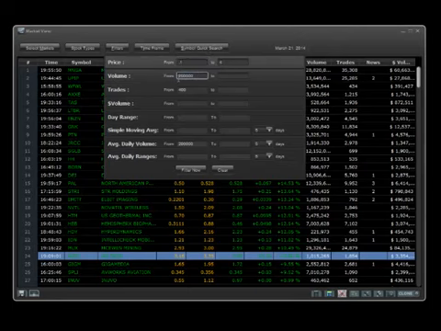Volume, you need to make sure that there's a decent amount of volume. Now, you have to realize with this indicator that if you're doing a stock screening in the morning, there's not going to be any shares traded. So you could click previous day and look at yesterday's date, but from that you can just do average daily volume. I make sure that the average daily volume for the last 5 days is 200,000 shares or more. That way I know that it's an actively traded stock, a liquid stock. The reason it's important for it to be liquid is because you need to be able to buy and sell your stock when you want to.